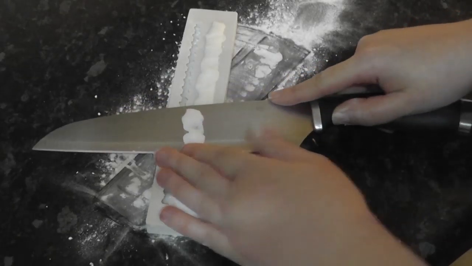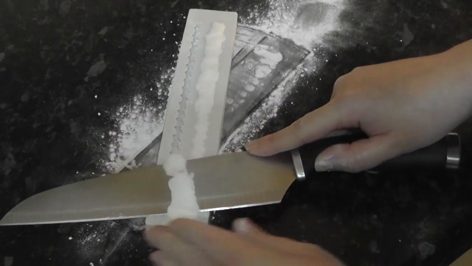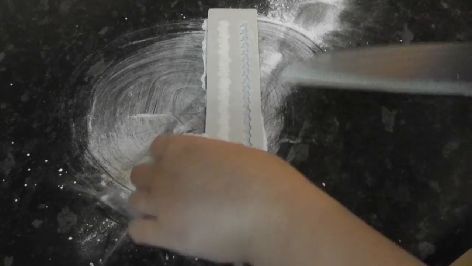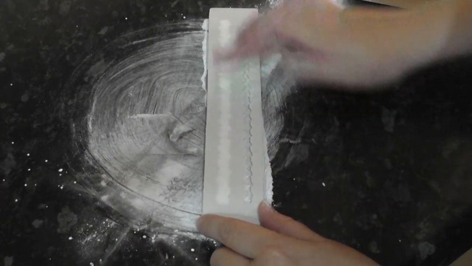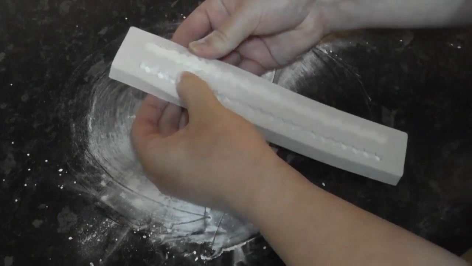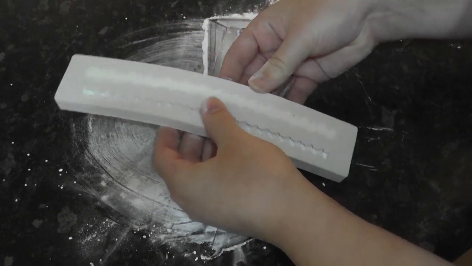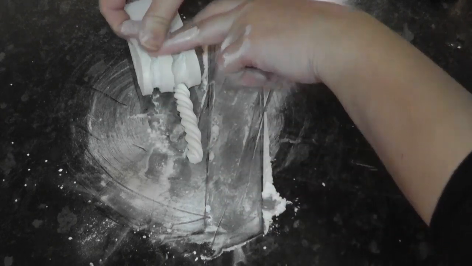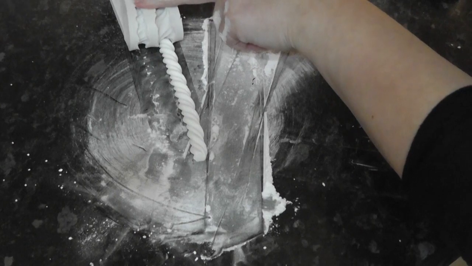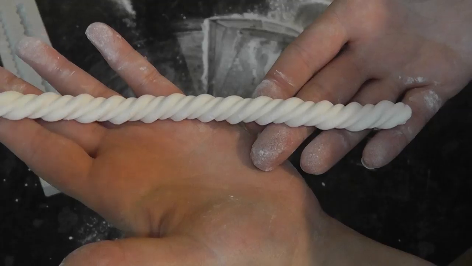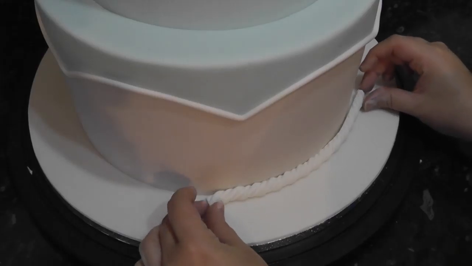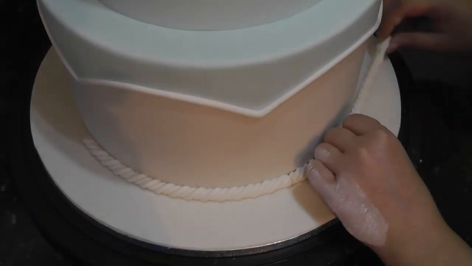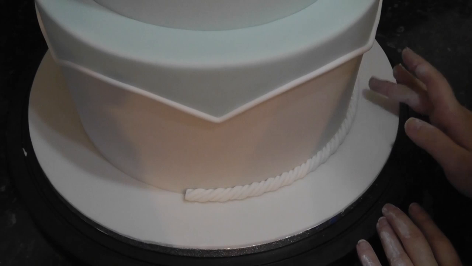With a sharp knife, cut from the inside to the outer edge, removing all the excess. Rub the edges clean and flex the mold to loosen it. Flip it over and gently peel it back. If you've dusted it enough and have enough tylo powder in, it should pop straight out. Stick them all around the bottom tier with water, merging the joins the best you can, and do the same around the base of the top tier.